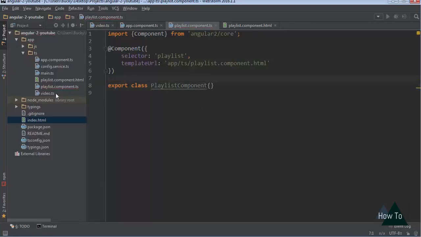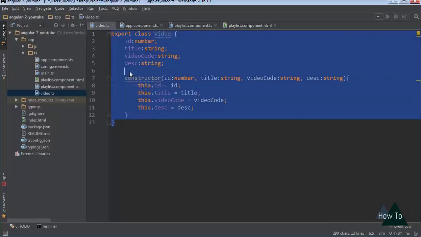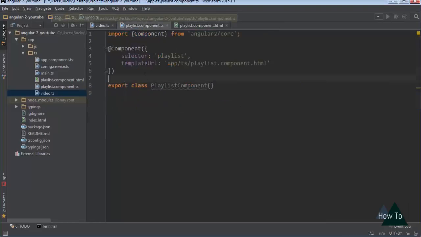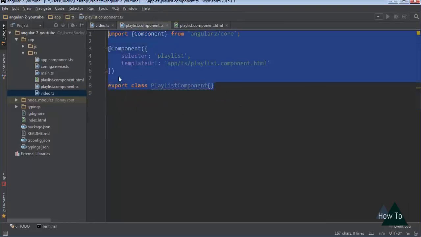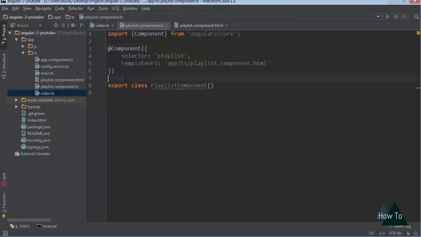All right, so like I said, kind of running out of time right here, but check it out. In this video, what we did is we created a basic video class. So later on, we're going to be making videos using this blueprint. And we also made a brand new component, which is going to be our playlist component. Now, just to make things a lot cleaner, instead of writing our HTML right here, what we did is we separated it into a different HTML file. It's a lot cleaner that way. Trust me, and yeah, pretty cool. Looking good. See you guys next time.